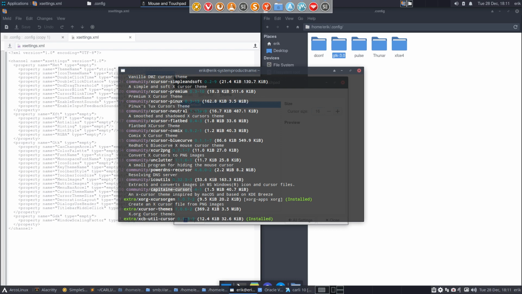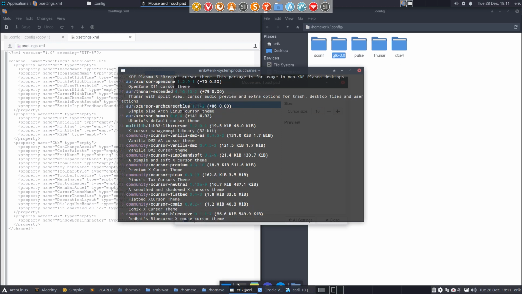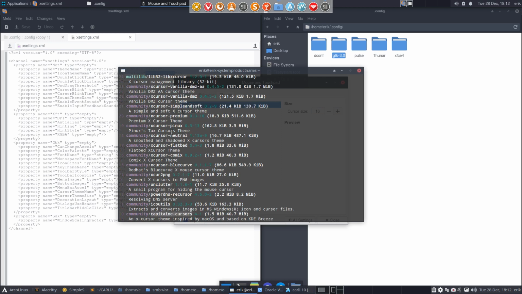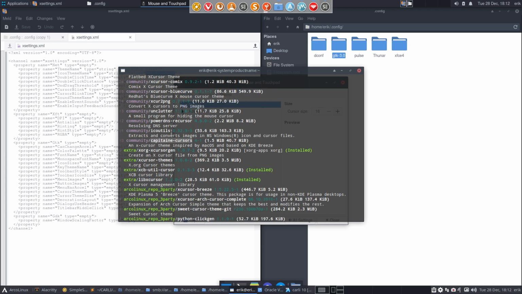So the only way to know is to install it, and all the rest, not sure. Don't see anything that rings a bell. We should just install them all and see what we like best, basically. But Capitan cursors, that's something that rings a bell.